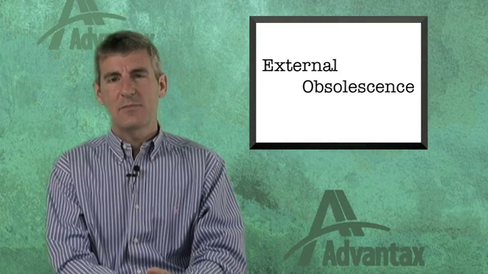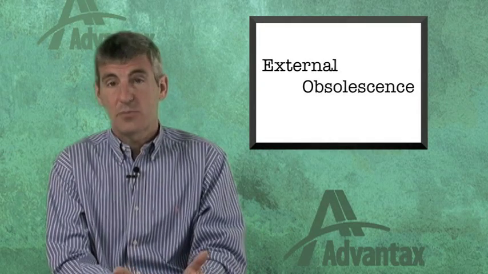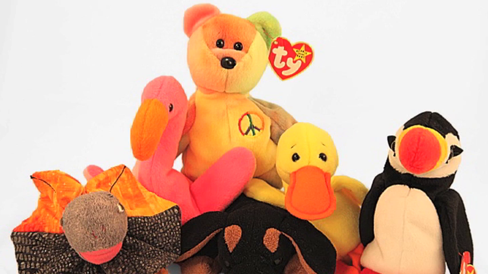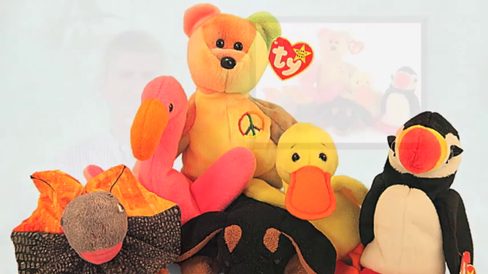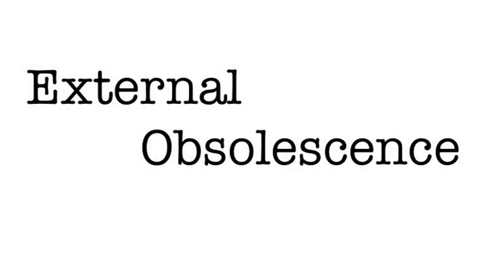Another example of external obsolescence on a smaller scale, actually a much smaller scale, is the Beanie Baby. Do you remember the craze for Beanie Babies when they first came out? Beanie Babies could be purchased for somewhere around $5. But then something really interesting happened. Due to high demand and low supply, the value soared for certain Beanie Babies. Do you remember Princess Di or Peanut the elephant? They became extremely rare and people paid hundreds of dollars for them. In fact, I know people who were investing in them. And then what happened? Demand fell and supply soared, and they were all worth about $5 again. An example of external obsolescence.